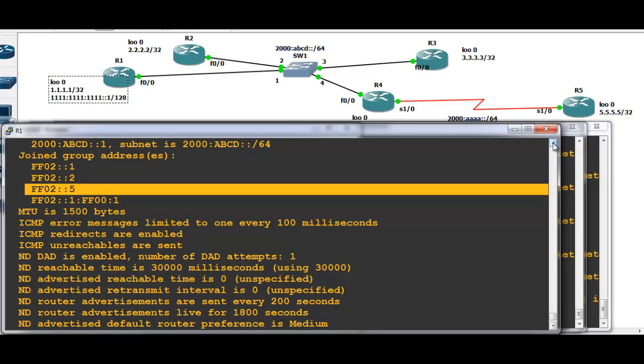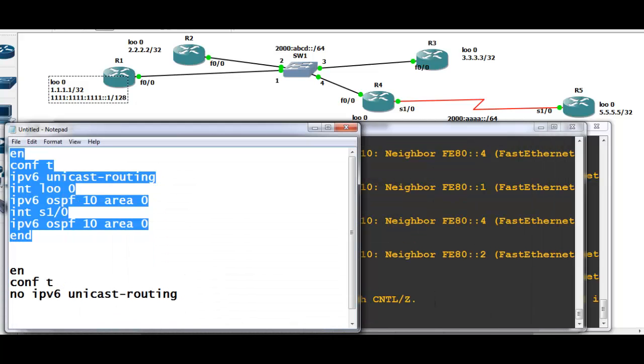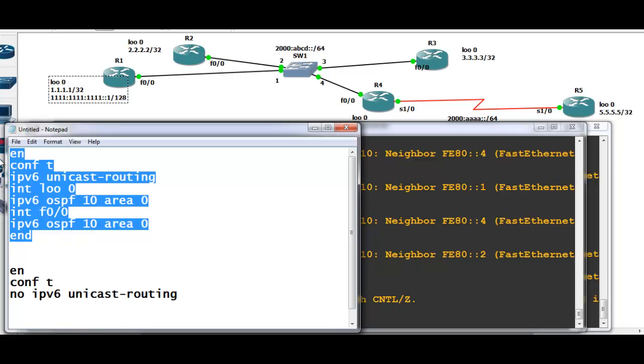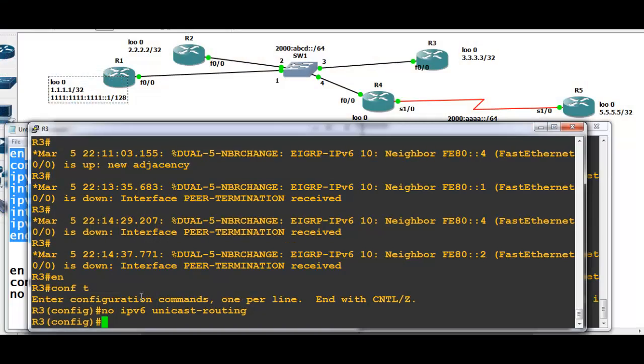It will also join 6 if there is a DR and BDR election, if it is multipoint. Now similarly, I'm going to configure all the other routers. The process ID can be different, but only the area should be the same on the link to form a neighbor.